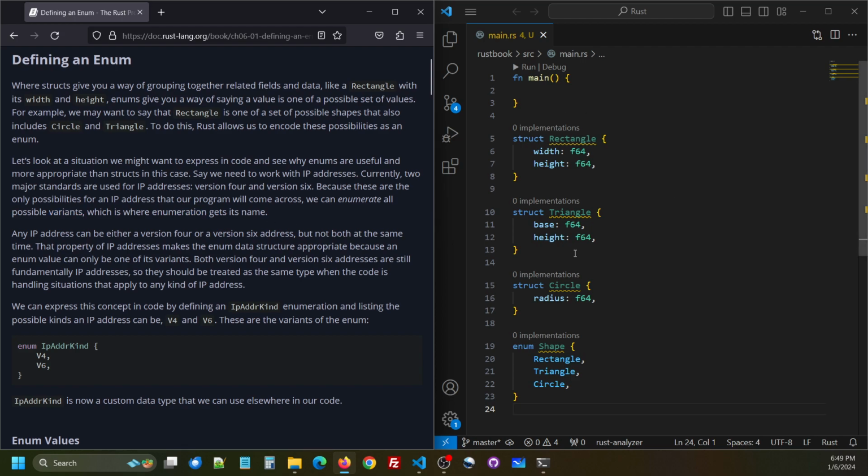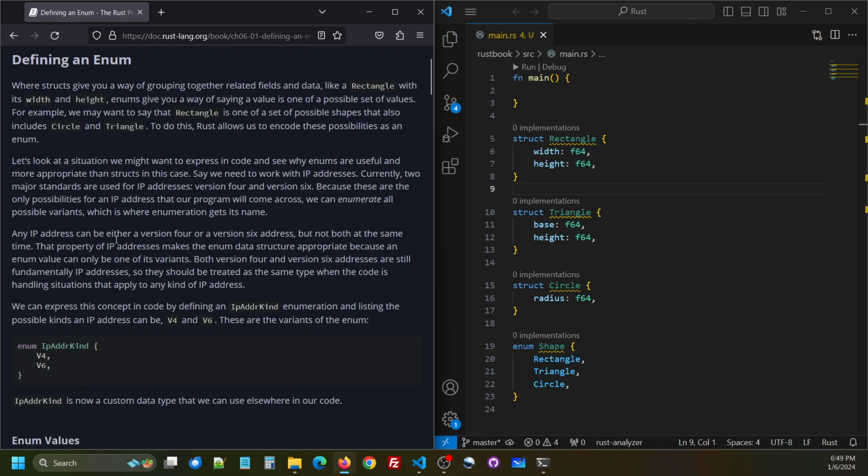So in your code, you could have only 3 possible shapes, and you can enumerate them, meaning have a Shape enum and have all the variants listed here. And these variants are basically structs. They're defined in your code as well.